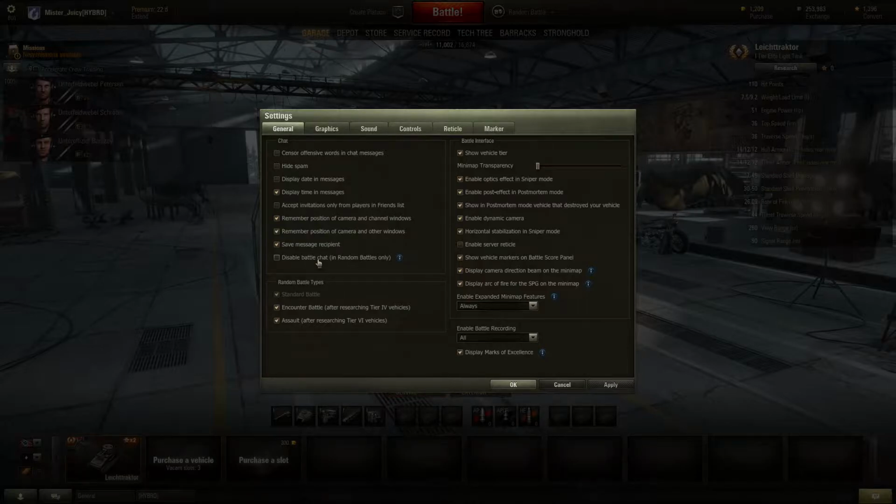As it happens, there are some very young people that play on this, and the parents have found people saying very nasty things to them, have decided to turn the chat off, which I could think that would be the only reason why you would turn the chat off. And then below this you have random battle types, so we'll go into this further in another video, a guide where I talk about battles and stuff, but these are your options for that.